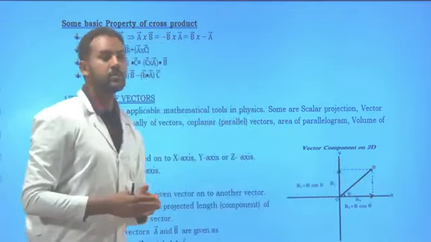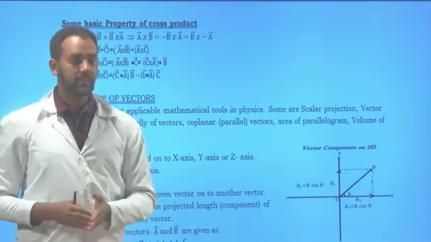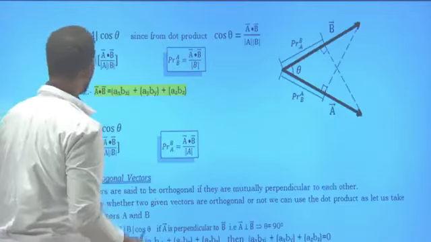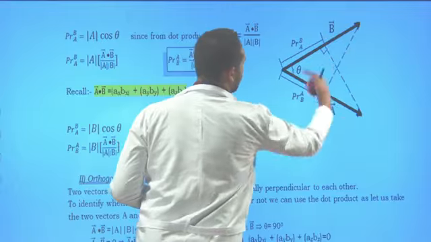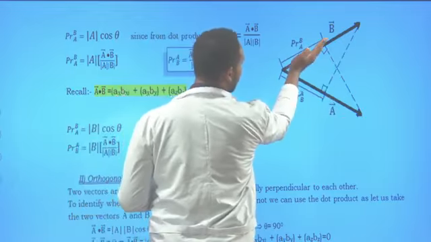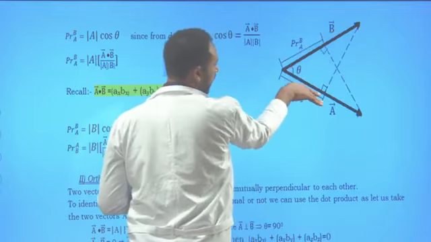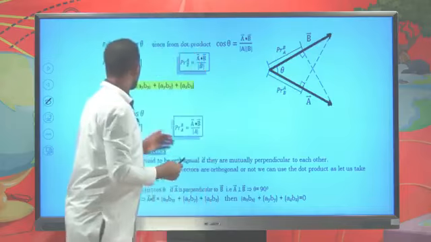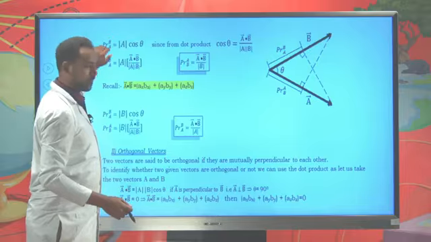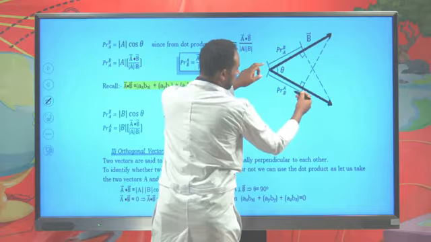But here we are trying to see how to project a given vector onto another vector. That's what we call a scalar projection. Here you do have vector b and a. It's possible to project this vector onto the vector a. It's also possible to find the projection of a onto b. Okay? Suppose here, let's try to project vector b onto a. How do we determine the projection of vector b onto a?